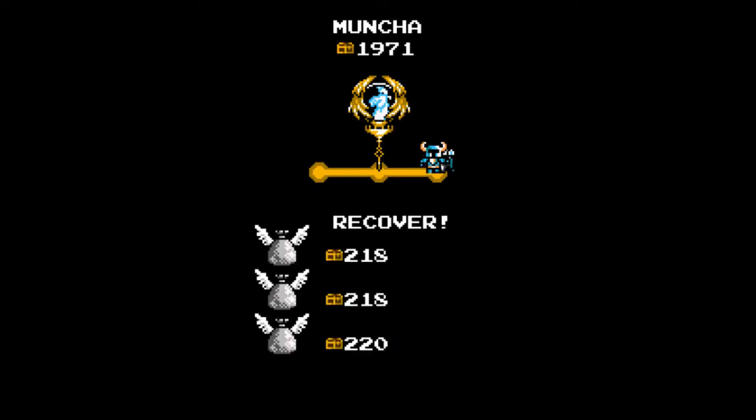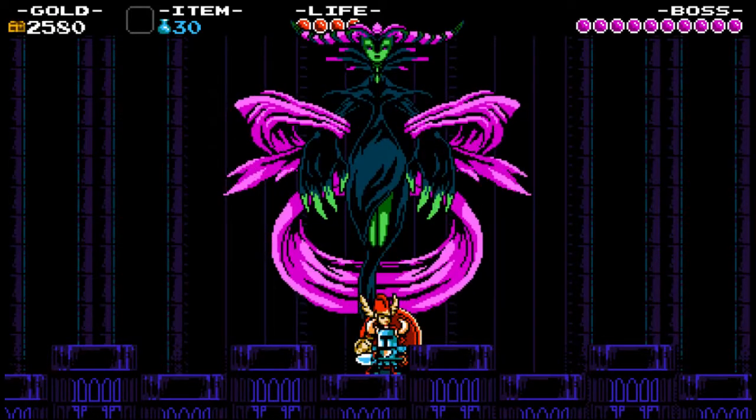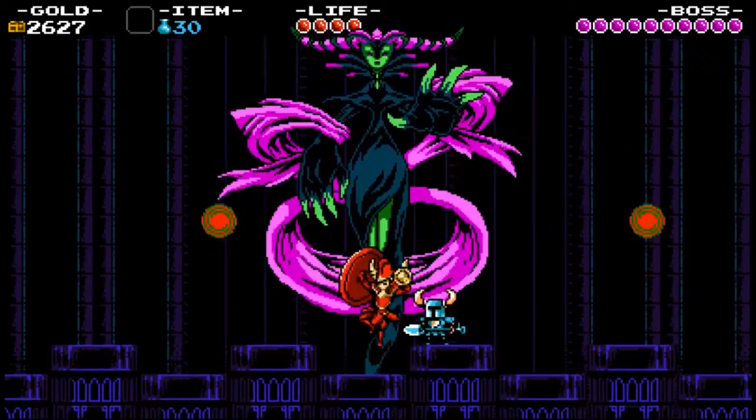The biggest point on this fight is just deal 8 damage to her so that she starts the ground slam attacks, so that you can try and kill her as soon as possible.